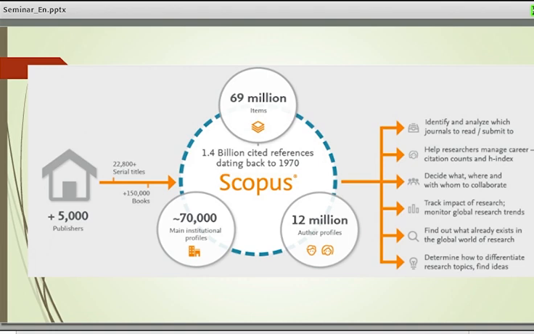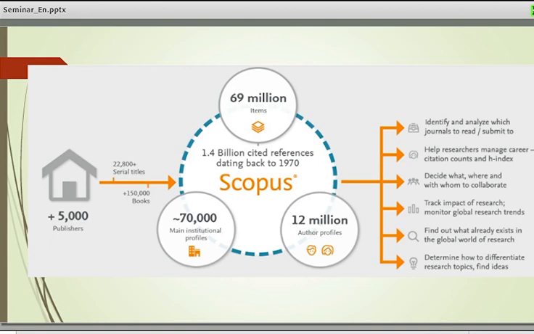This is an example of one of those databases, called Scopus. Scopus has nearly 70 million items from over 5,000 publishers, 22,000 journals, 150,000 books, 70,000 institutions, and 12 million others.